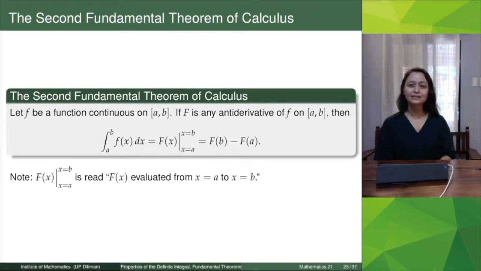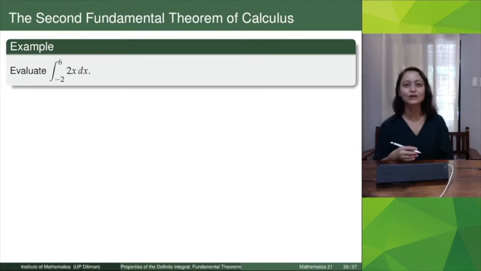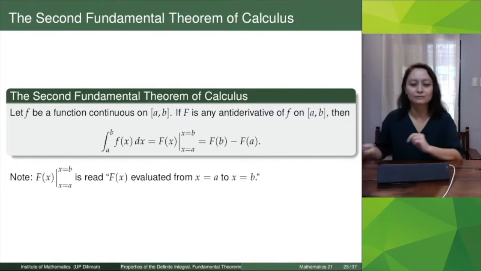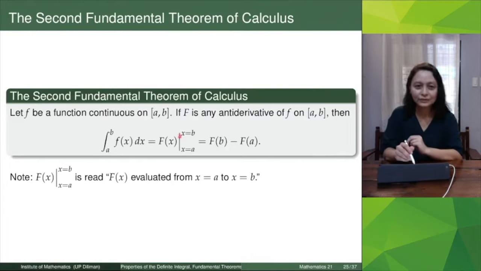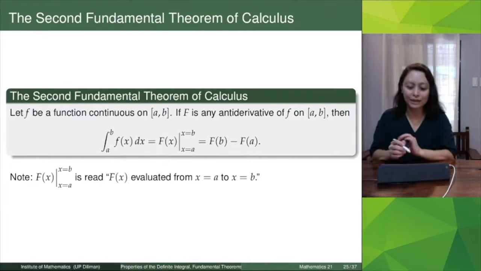Take note, this theorem makes the connection between the antiderivative and the definite integral. So we have a way of computing the value of the definite integral from the antiderivative. The succeeding slides are all examples. Medyo marami tayong examples na gagawin. So, ano yung sinasabi ng theorem na to? Kunin muna natin yung antiderivative ng f of x, then evaluate it from x equals a to x equals b.